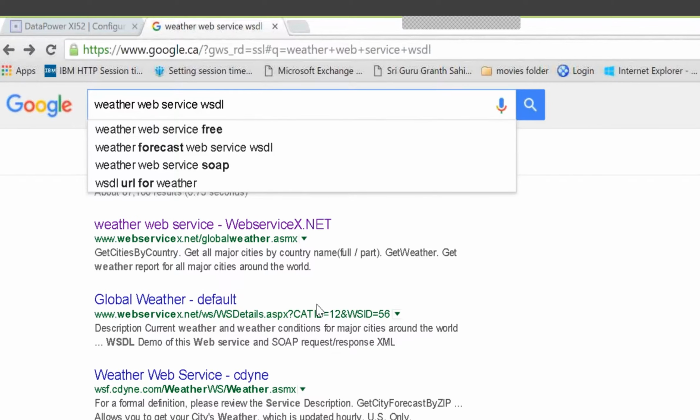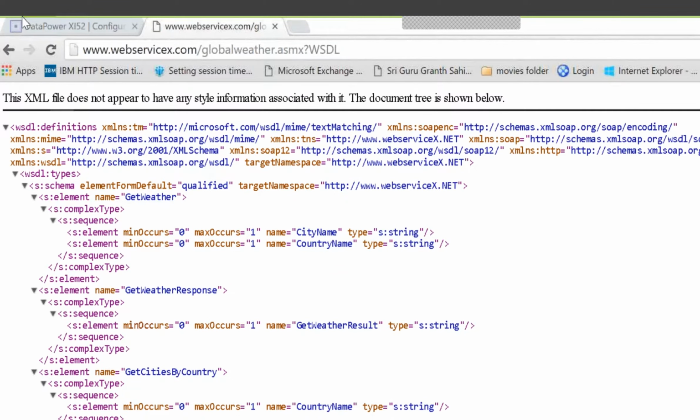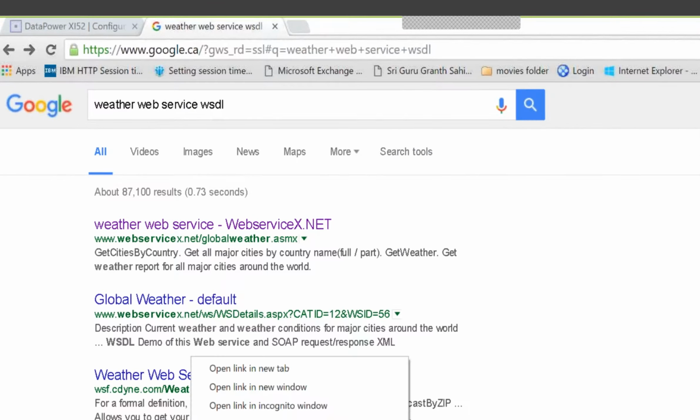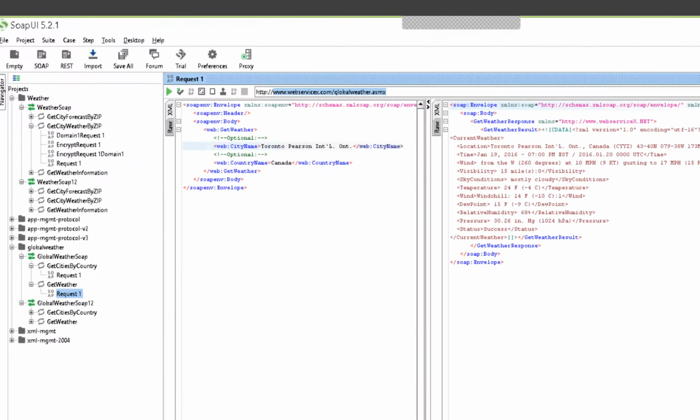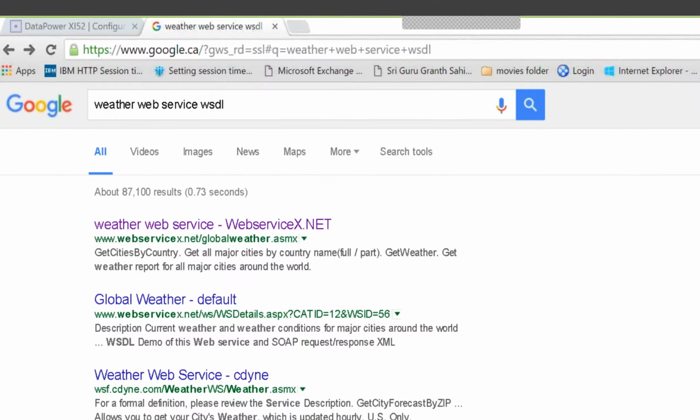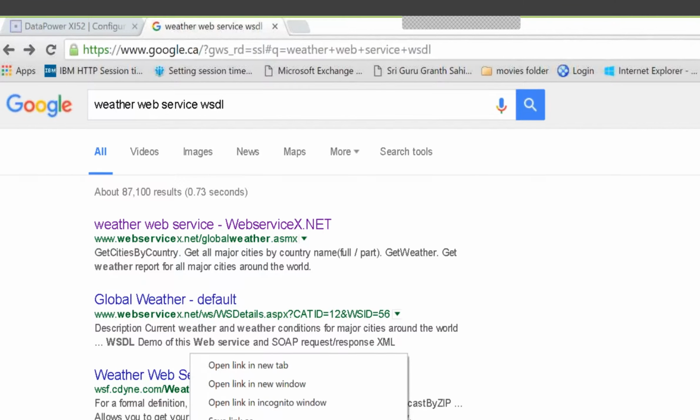And the fourth link, you can see the fourth link. Right click. Save link as. Save it as WSDL. If you click save link as, yeah, it's still saving it.